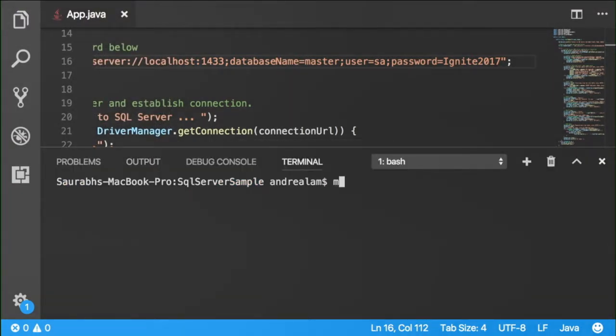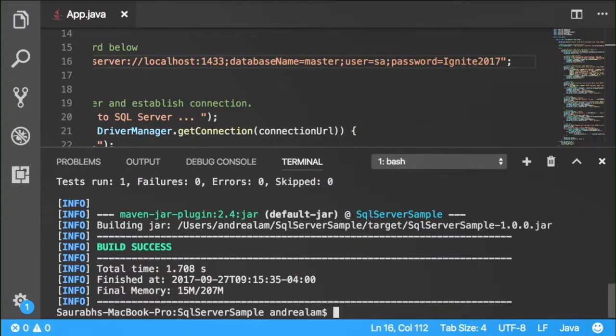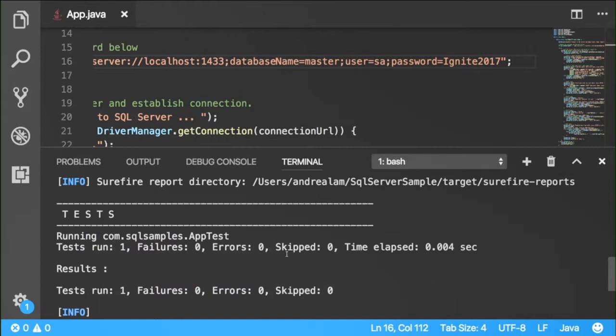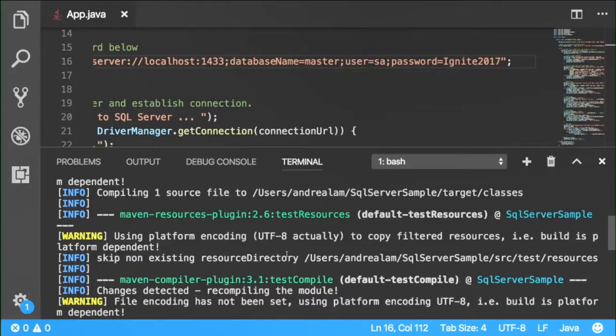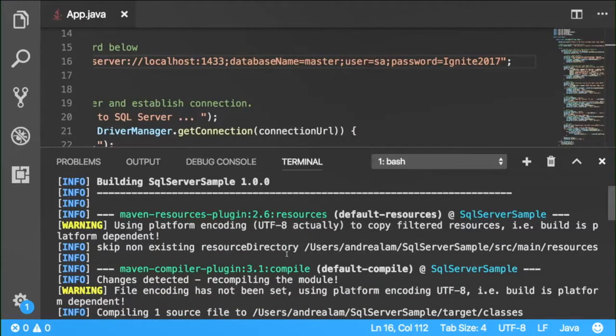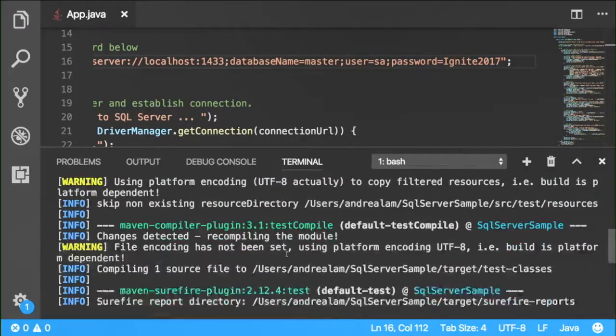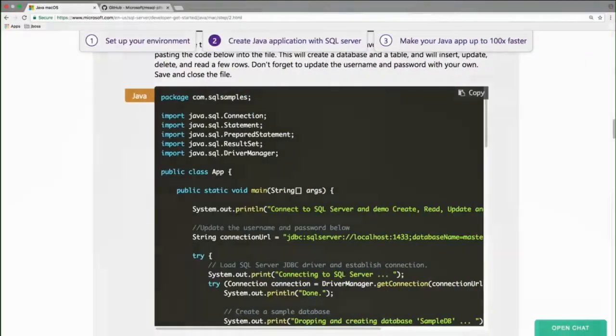And I'm going to run a Maven package. And this is just going to build everything. It's going to take whatever jars I need. As you can see here, it should have pulled down the JDBC driver. Where are we? Let's pretend it did, and it's somewhere in that log.